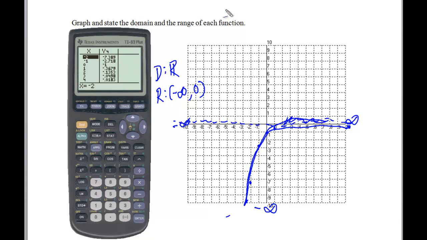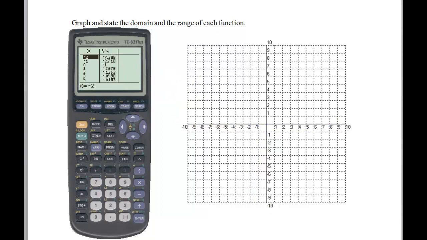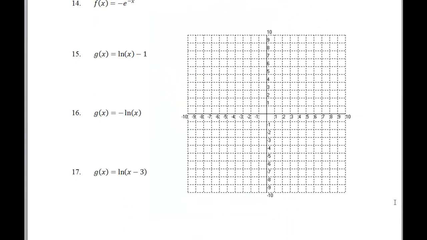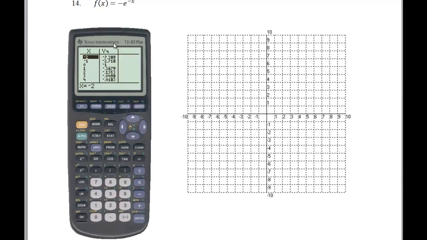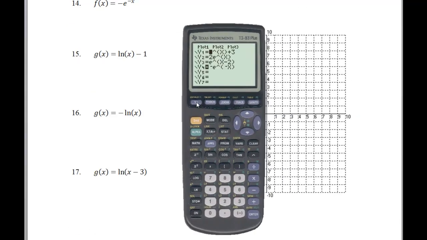Okay, so now we've done all of our exponentials. Now what we're going to do is go down to the bottom of our graph here and do all the natural logs. Now natural logs are inverses of the base e exponentials. So what you're going to see is a lot of domains and ranges inverted compared to what you saw up above. So keep in mind that when we have a problem and its inverse, the inverse's x's and y's will be inverted, which makes the domain and range also inverted as well.